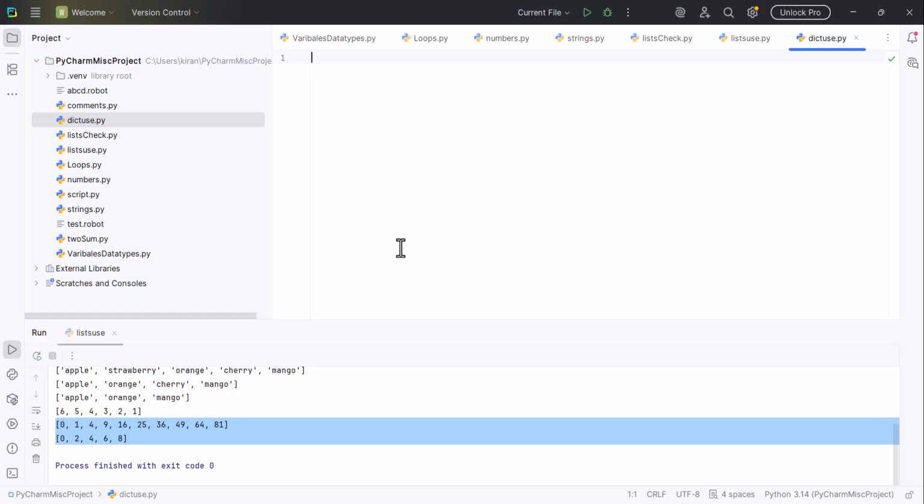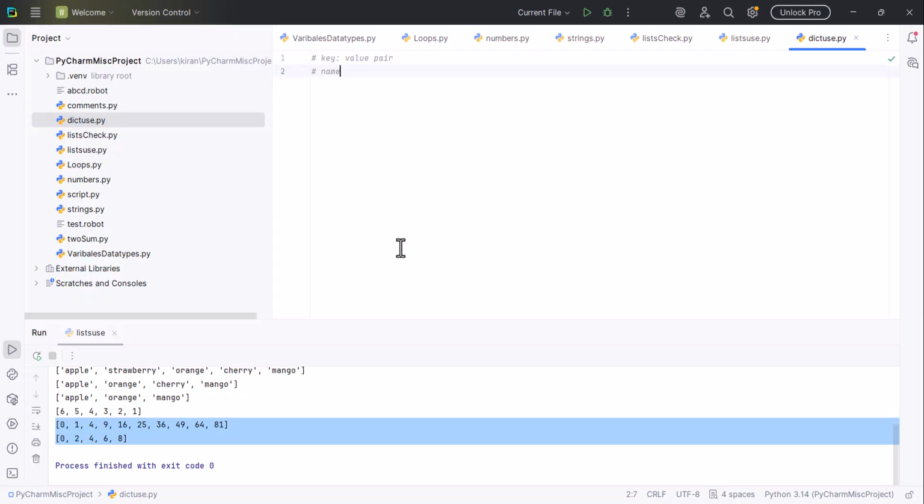Again, a dictionary stores the data in the form of key value pairs. So what does it mean?